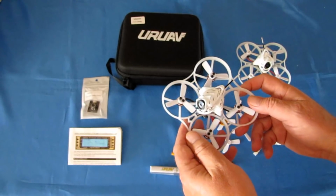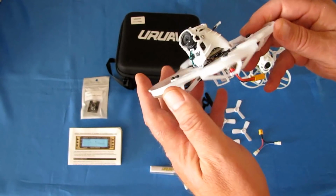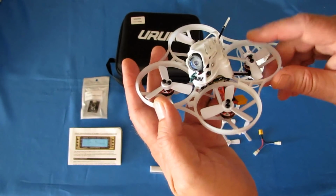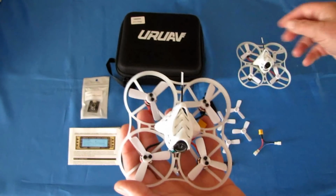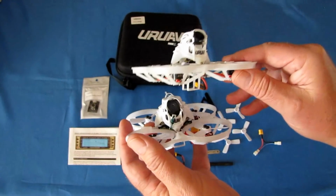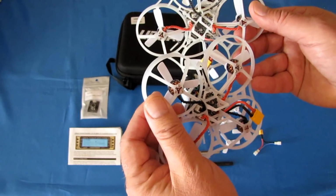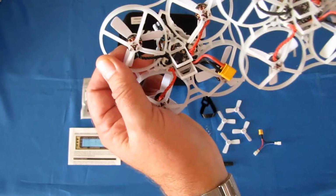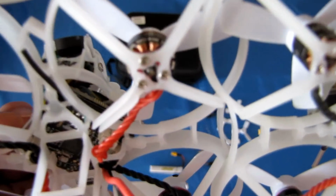Okay, let's go over other things of this. The motors. Since we have this digital video recorder on board, the motors on here are going to have to be bigger to lift that digital video recorder as compared to the original UR85 standard. Now, the motors on this are 1102 9000 kV motors as compared to the 0805 9000 kV motors of the original UR85. So they are quite a bit bigger in diameter.